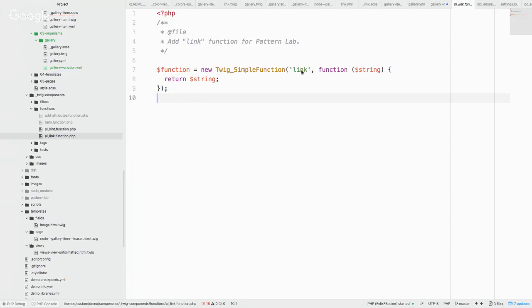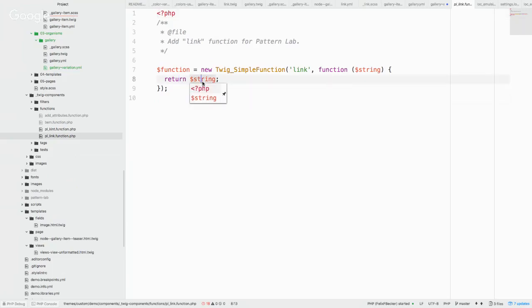Go through and look at the Drupal functions, right? They're available within Drupal, but here we only have two that are available within Emulsify. We currently have Kint and Link. The reason why they're there is because we had the need to include them within one of our components. But if you don't have, in our case, a PL Kint, then you can't use Kint within Pattern Lab, and it throws a big fail error. So if you're finding yourself getting a fatal error within Pattern Lab because you're including a function that's not defined, you need to come in here to the Twig components and define it.